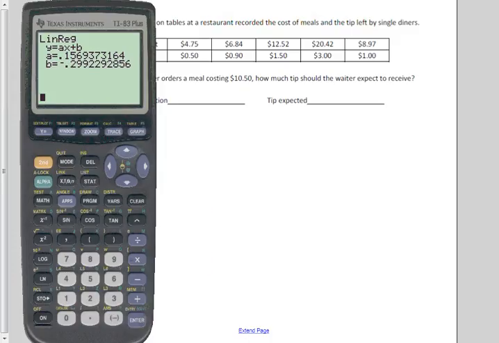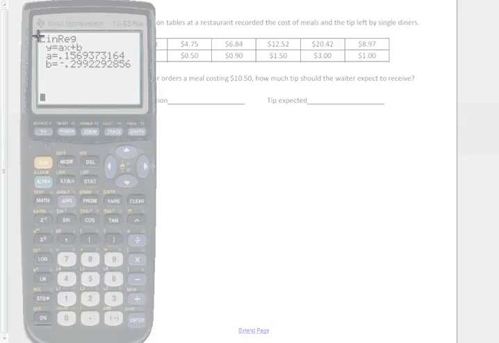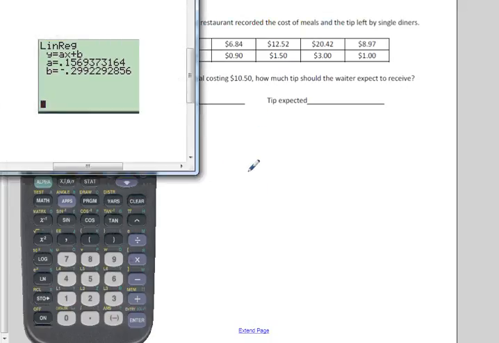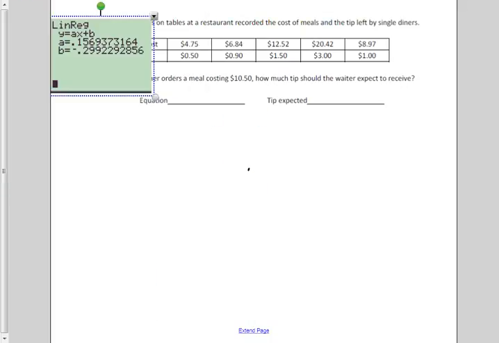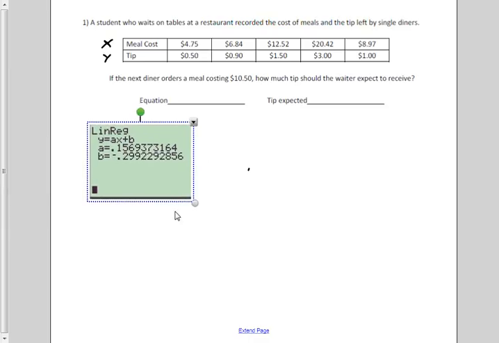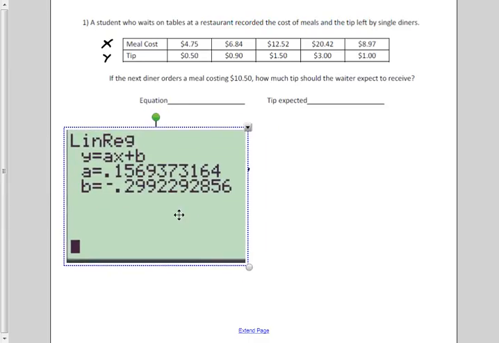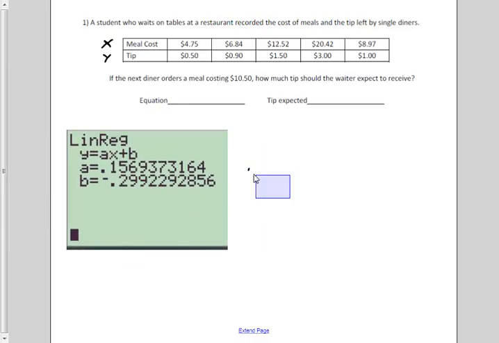So you can see our calculator is telling us exactly what that value is. And like I said, I'm going to screenshot this just so we have it available to us. Now, my actual equation, that's too much. What we've got going on here is that your calculator is best fitting it, so it's never going to be a whole number. But we can simply round this.